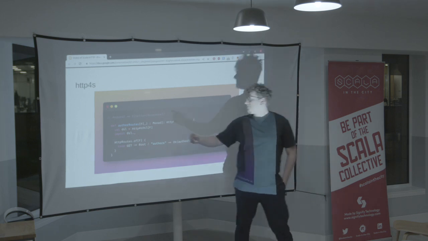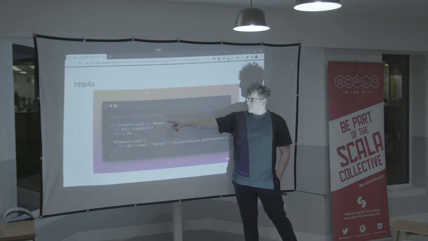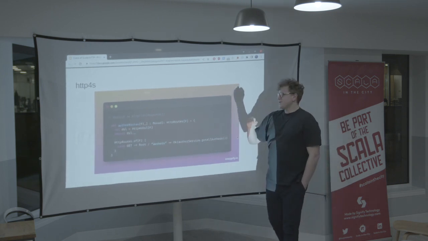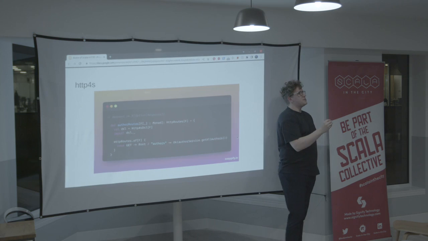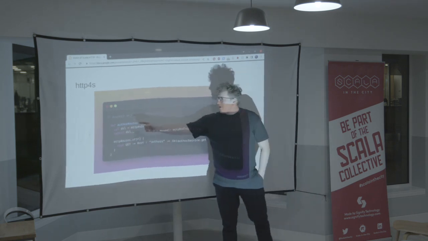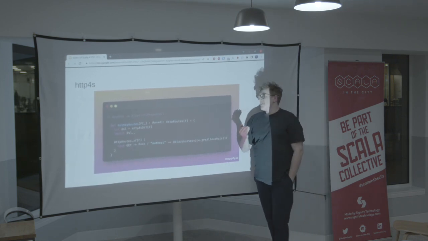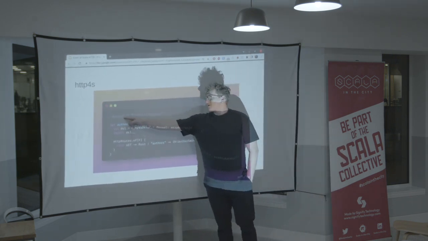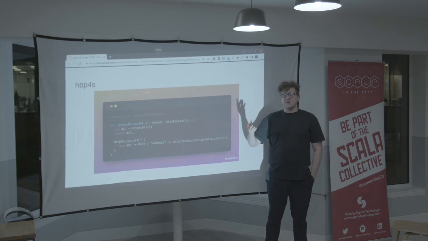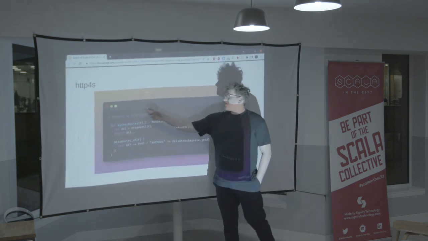Okay, so I'm not sure if this is visible, but we have this very strange function. So how does HTTP4S understand servers? I think it's pretty intuitive to consider a server to be a function from the request to response. Okay, we give some request and we want to receive a response. But the thing is, not for every request will we have a response. There might be some requests that will not be served, that will not be handled whatsoever. That's why I want to wrap this inside Option.